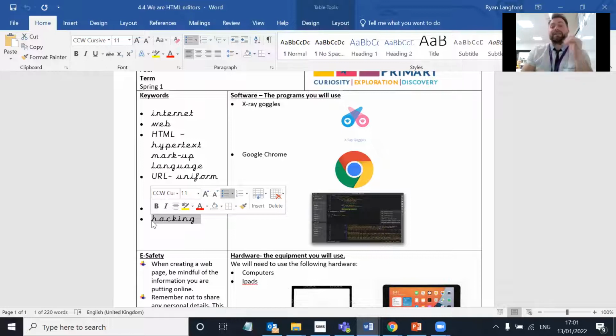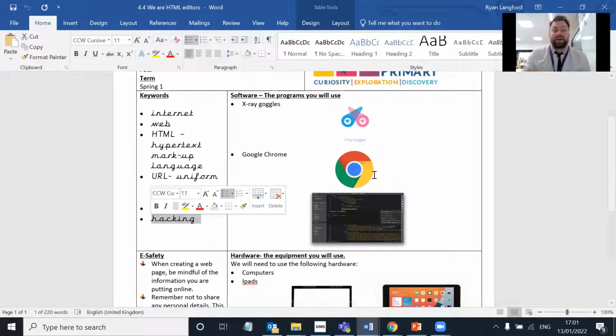So the internet, and a lot of people get this one confused with the web. A lot of people say that the internet is something like Google. That's actually wrong. The internet is not Google. The internet is a network of connections that are global around the world. There are actually cables running along the seabed in the oceans that connect everyone together. So the internet is a network of connections linking together. The web uses the internet to display its information.